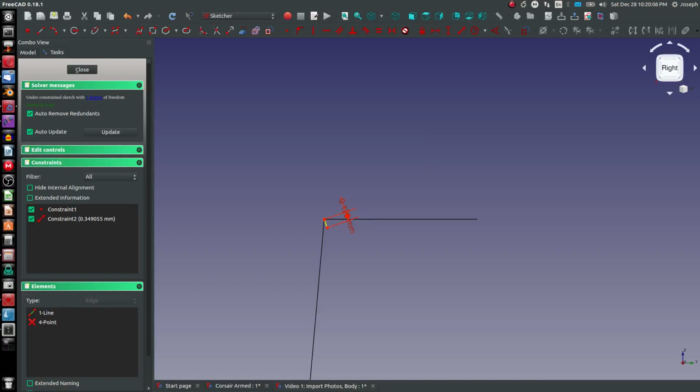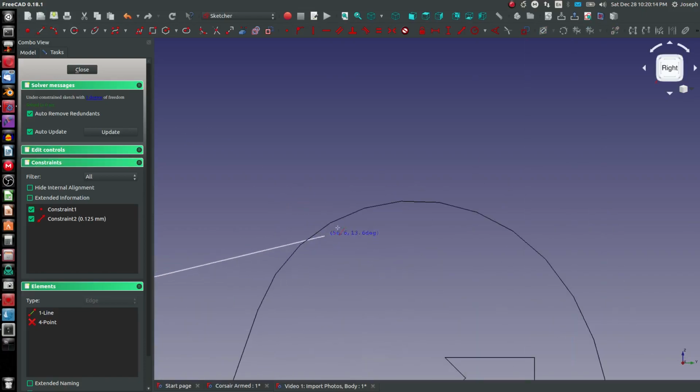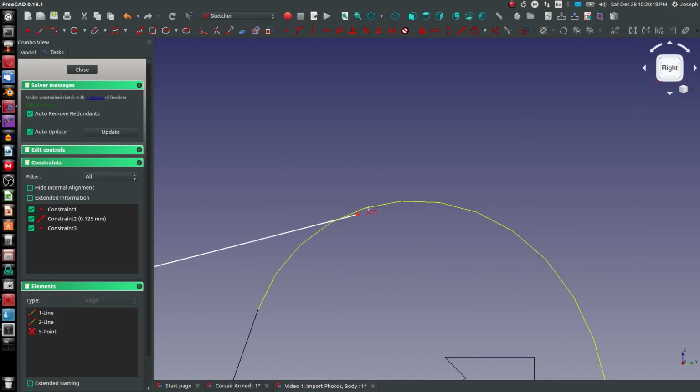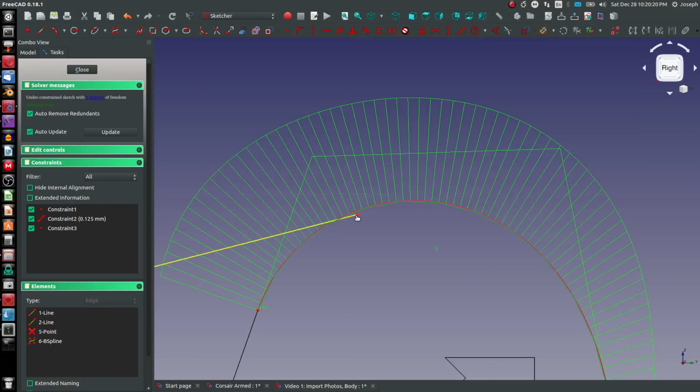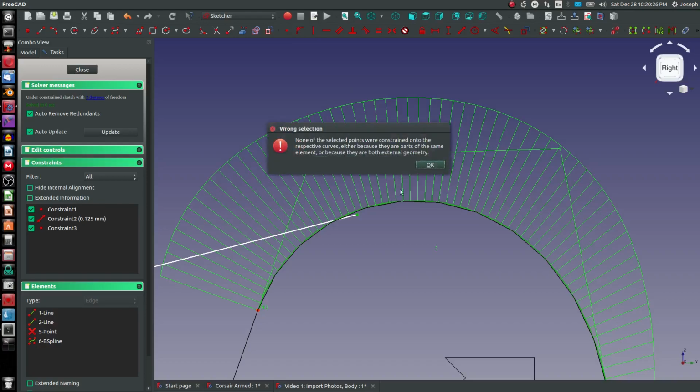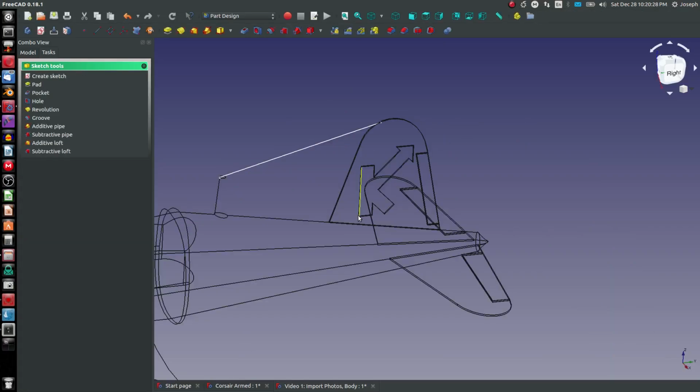One, 2, 5. Choose this point here. I don't think we can do a tangency to B-spline. I think we can. No, we can't do point on B-spline either.